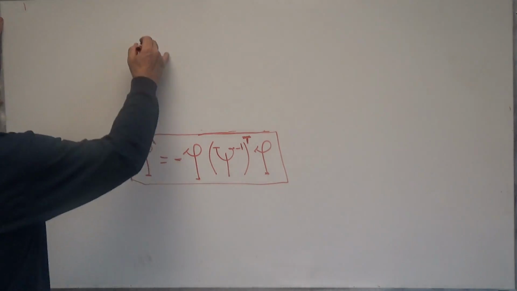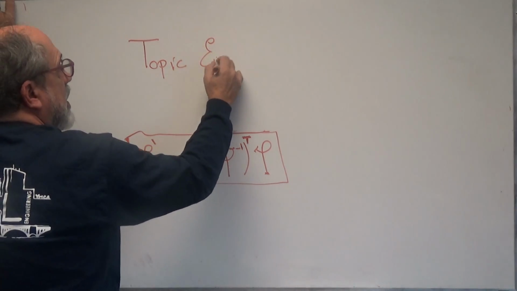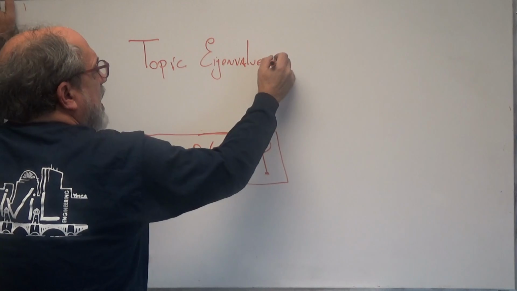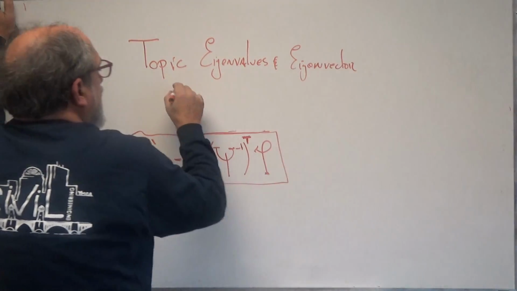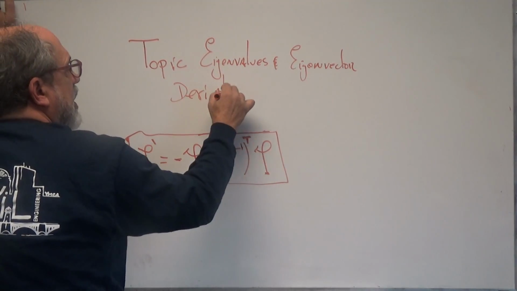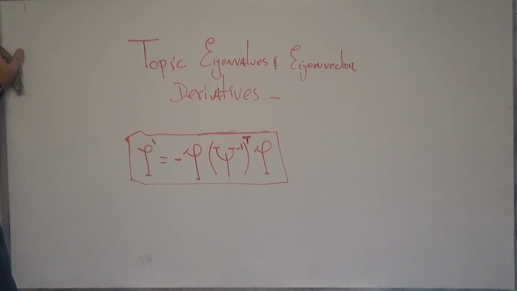Okay? Now, in the class next time, I will be beginning by showing you some numerical examples on these things and so on. This topic, by the way, that is eigenvalues and eigenvector derivatives, is a possible topic. It's not really identification per se, but is a topic that has sufficient interest to actually consider it as one of the possibilities for the paper that you might want to write at the end as your presentation.